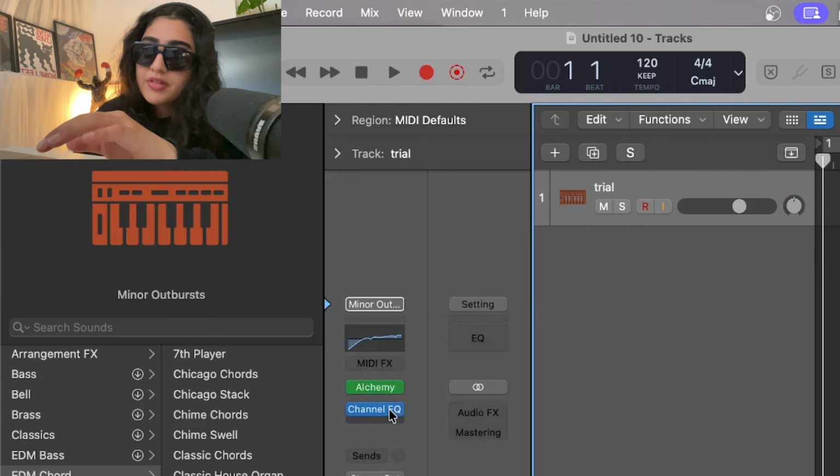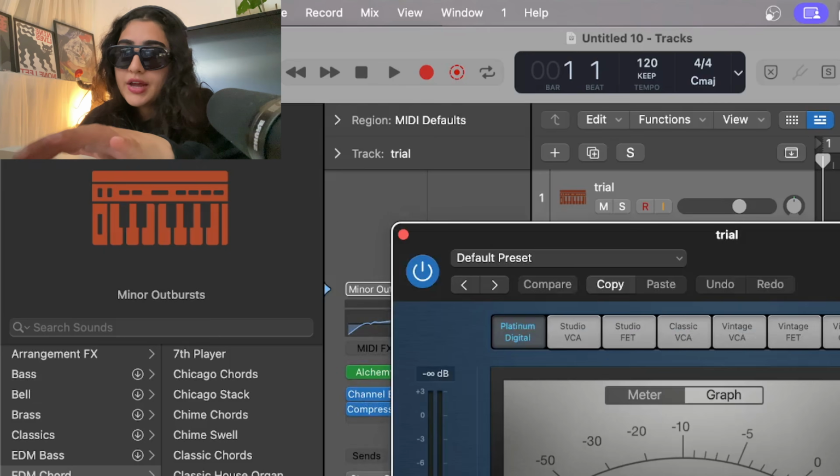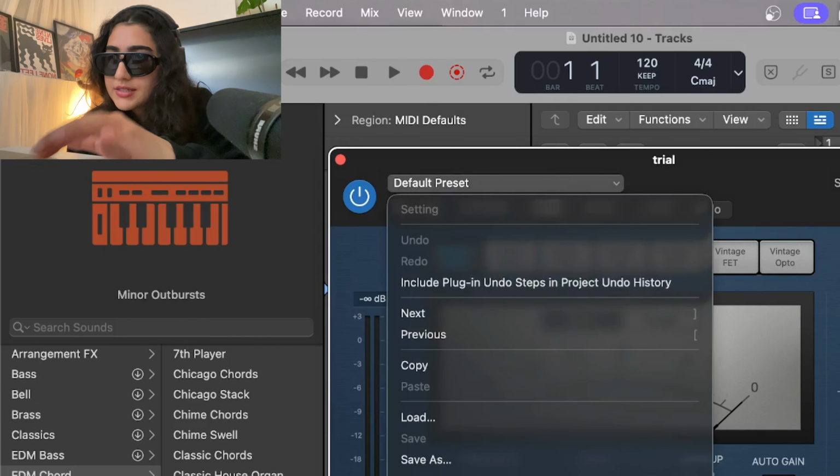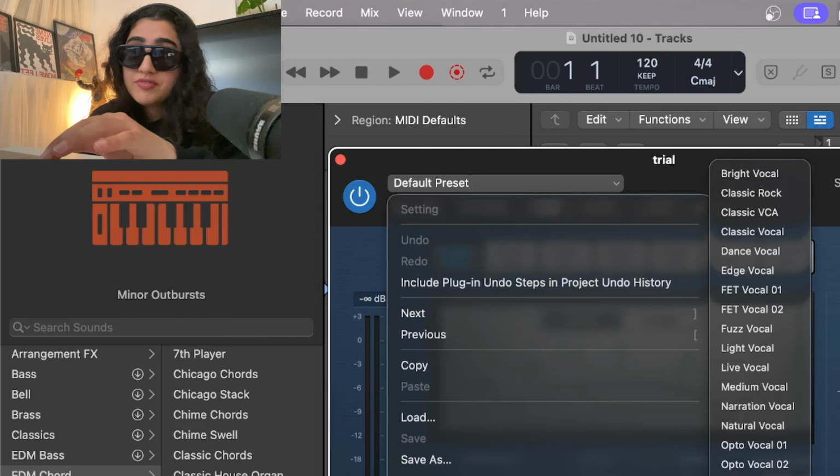These are the most important things. For compression, you're going to have your presets here that you can use, and honestly they're more than fine. But what compression does is, if you are recording and you hold the mic here and you're singing some parts quiet and some parts louder, and you don't move, or even if you move, it's still louder than those little parts.